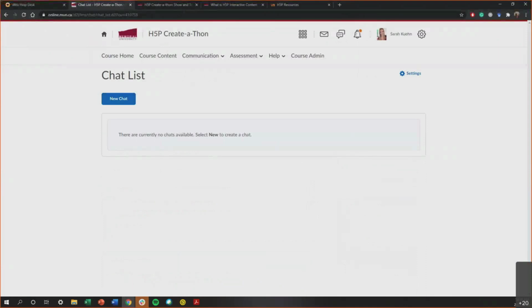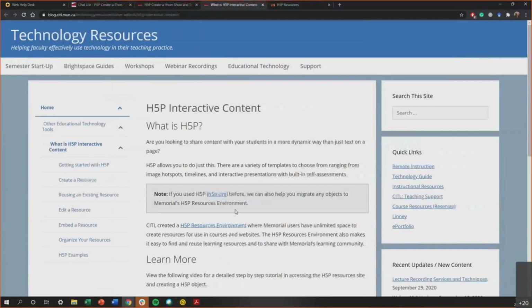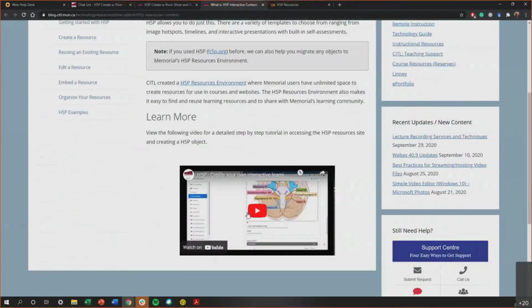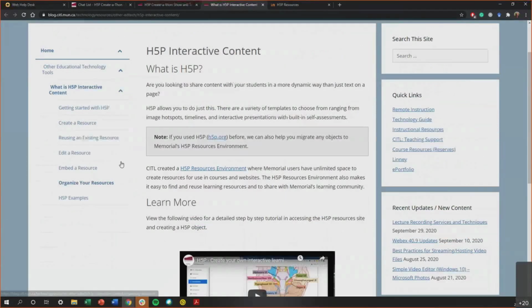Furthermore, participants in this event can also choose to work together to create an H5P object, which we highly encourage. It would be really interesting to see what multiple people come up with together. And Ali is also providing another link in the chat to the CITL resources page for H5P, which is here, which gives you an overview of what an H5P object is, and also a tutorial for how to create what is called a hotspot object, and there's also a bunch of other resources available to you to learn more about H5P and to help you through creating objects.